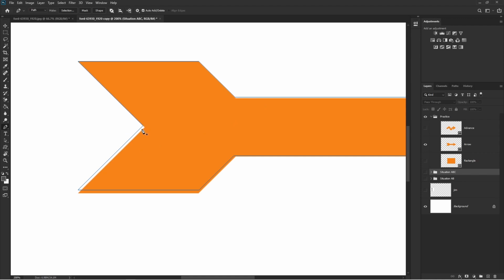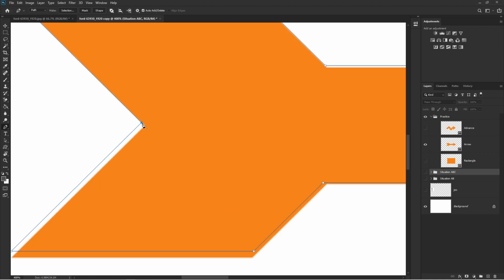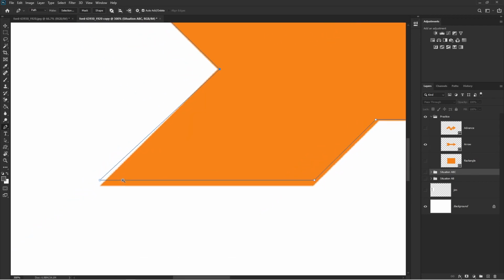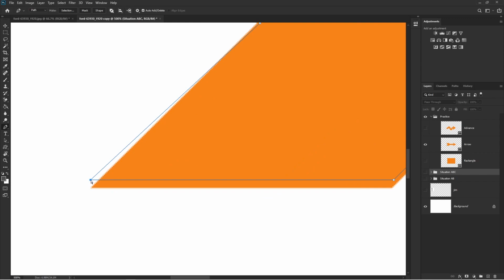Now if I want to move this point, I will press the Control key. Either I click on it, or by pressing the Control key, I click and drag. That's it. Now you see this point has been selected. I can move it by simply keeping the Control key pressed and moving the path point. Zoom out, come back here, press the Control key or simply click on it and move the path.